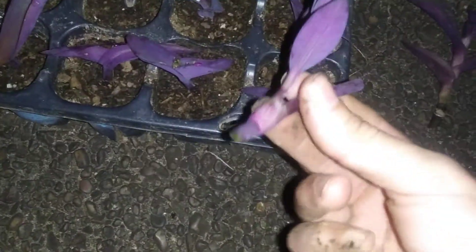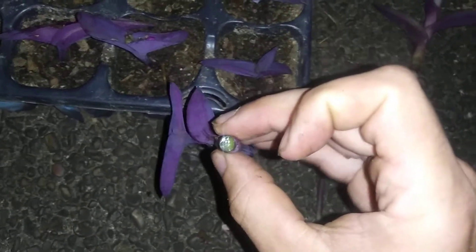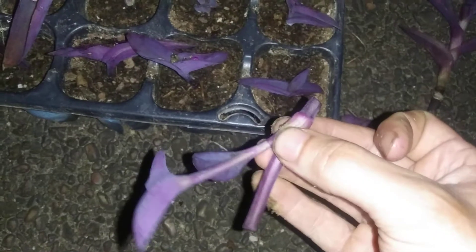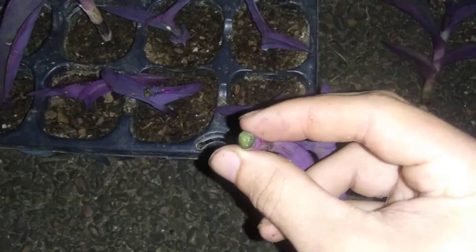Cramming a cutting into soil is different from putting it in water. If you have a plant with a more hollow stem, think of it like the plumbing in your house — if you just cram it down in there, dirt is going to get up inside the stem. You're basically clogging the plant's plumbing. The plant needs those cells clear to process water, pull nutrients, and so on. Cram it in and you can damage all of that.